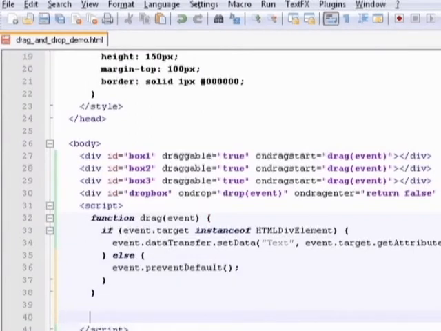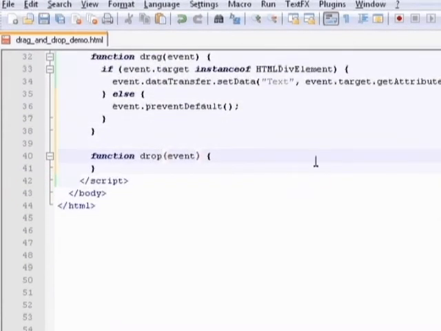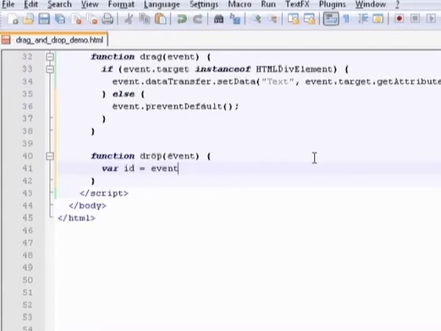Then we'll define the drop function. Here, we extract the ID of the drag object, pass it to the data transfer object, so we can make it a child of the receiving object using the appendChild method.